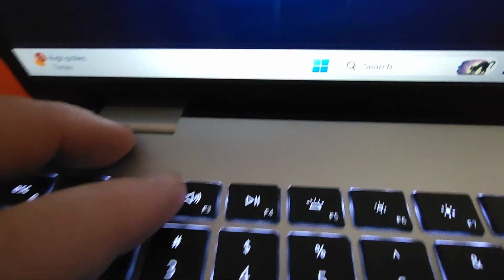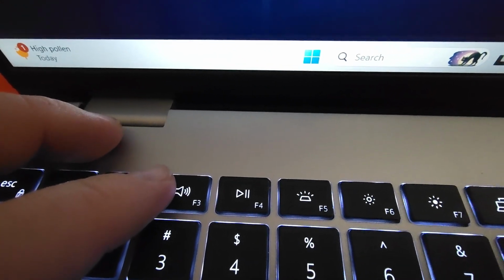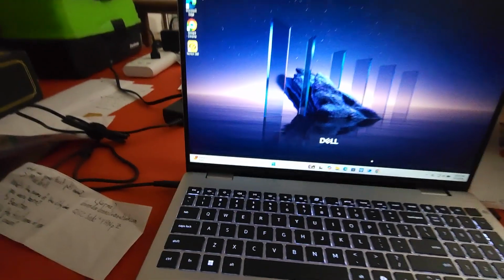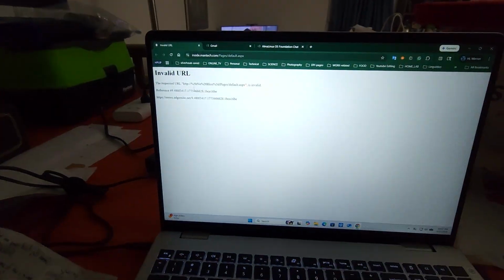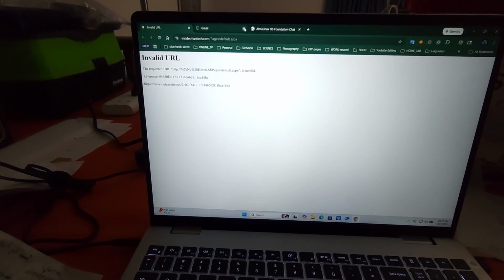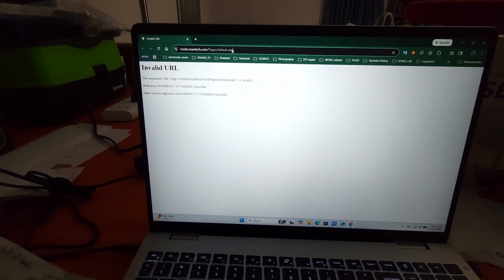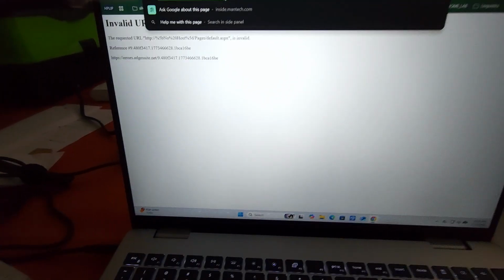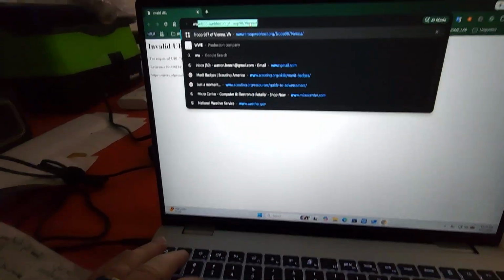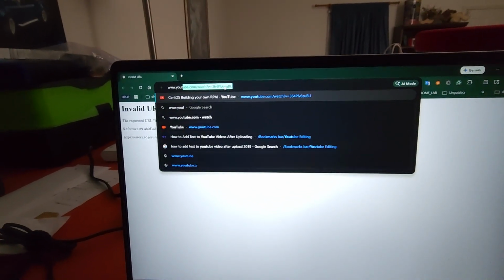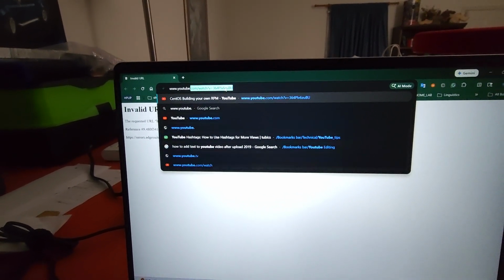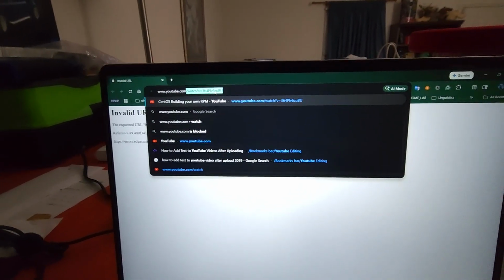Now, I don't really mess around with this play pause key, but it's probably useful. So what I'm going to do is go ahead and open up a browser. And this is my logon onto your laptop, so it's under my profile. But what I'm going to do is go to YouTube real quick, because it's easy to get an audio source and video source and show that a video is playing and therefore audio should be coming up.